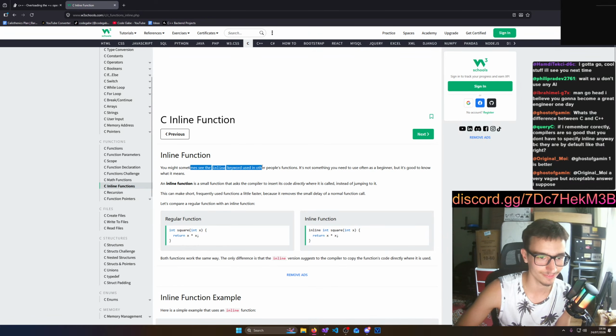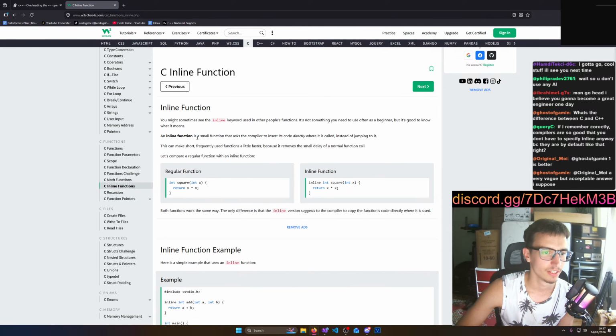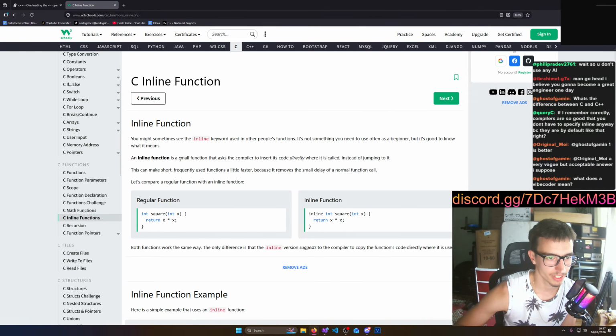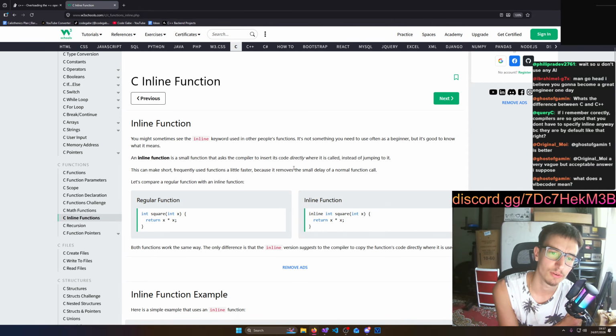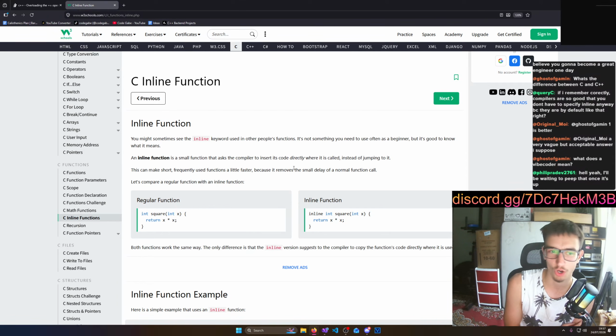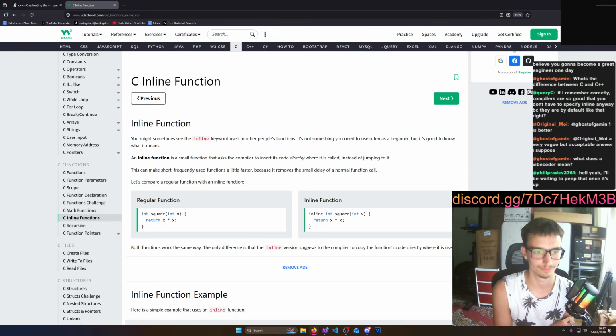See inline. It's not something you need to use as a beginner. Okay. I'll zoom in for you guys. It's a small function that asks the compiler to insert its code directly where it's called instead of jumping to it. Okay, so it's a compiler optimization technique.